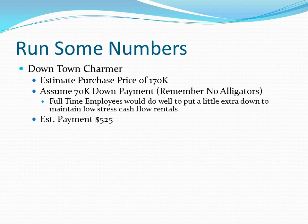So my estimate payment, again, just going on running a mortgage calculator, I think I used 5% interest, 30-year loan, brought it up to about a $525 payment roughly, based on your credit, your access, whatever the prevailing interest rate is for rentals. That could change. Again, everything you hear is an estimate just to see what we see. I'm going to estimate the rents are 1100 to 1150. For my calculations and further numbers, I used 1100, which was the more conservative number. So anything above 1100 is considered gravy on this.